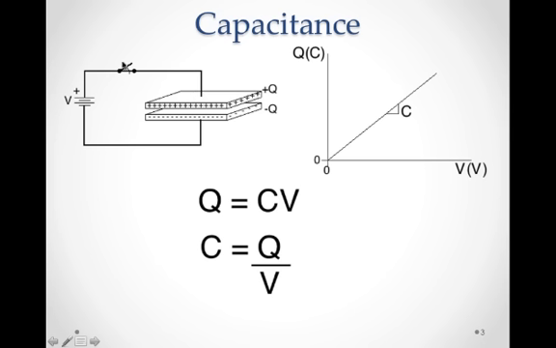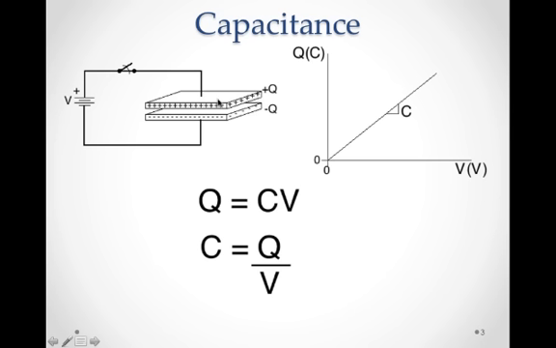At that point, if we open the switch, the charge will be trapped on this capacitor, and there will be energy stored due to the electric field that's being held here because of the difference in charge between the two conducting plates that are in opposition here. In this case, it's two plates, and we have an air gap in between these two plates. So that's what capacitance is.